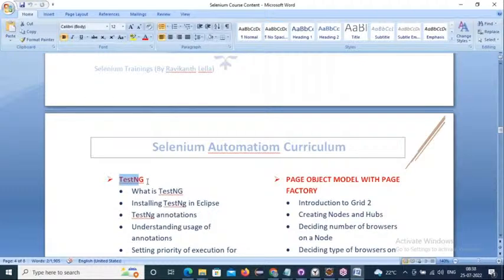We will talk about the importance of each annotation, how the annotation execution takes place, and what the priorities are by which we can make the tests execute. If you want to run your test cases parallelly to save execution time, how to run these test cases parallelly, irrespective of the tests, methods, classes, or suites, how can I make my test case execution parallel? How to group the test cases, how to set the test dependencies, how to report a pass-fail status in a test engine report, how to work with the test engine listeners, how to work with the data providers, how to rerun the failed test cases.